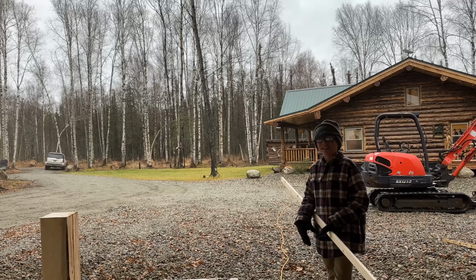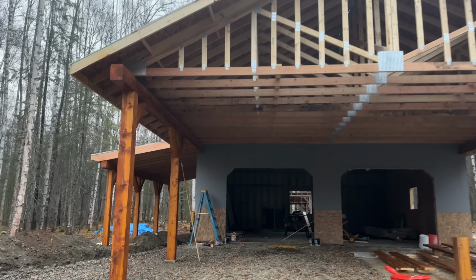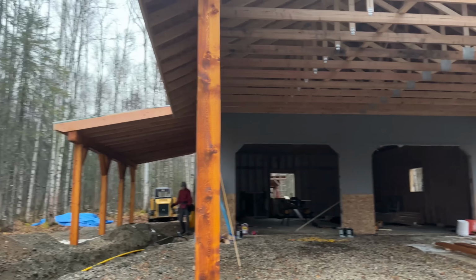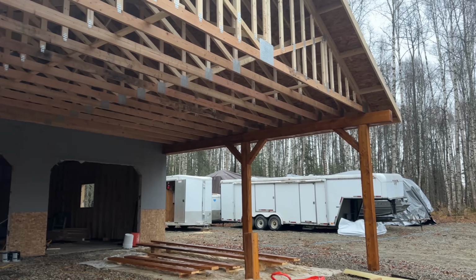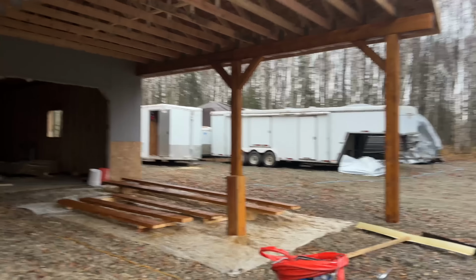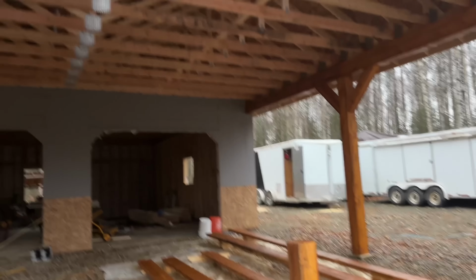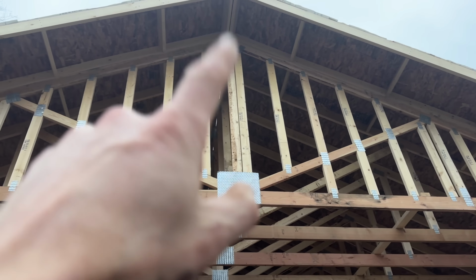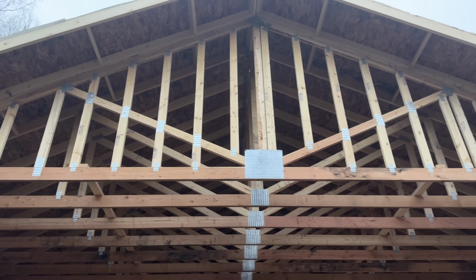Yes. I think that went fairly well. Looks pretty good. Pretty happy with the results. I'm gonna run and take the sprayer back now. And then it's time for dinner. These are pieces that we're gonna use for what I call up front here for the false truss. We're gonna be making, on this part right here, there'll be like cross beams and stuff like that. So make it kind of look rustic.